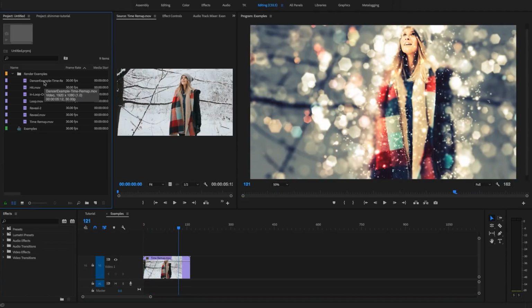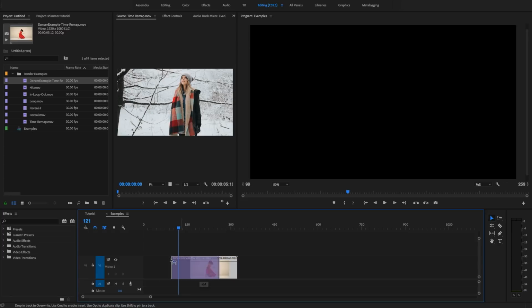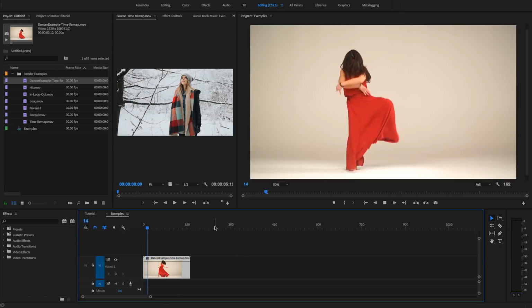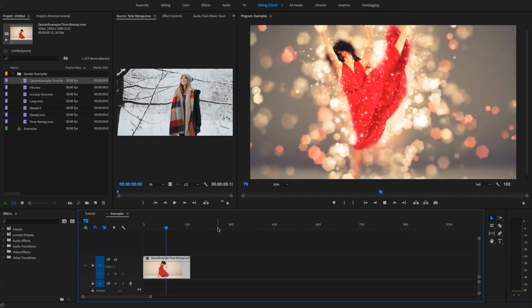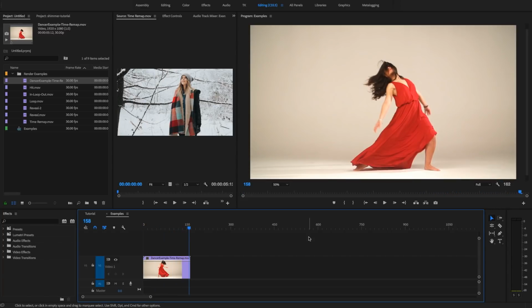One thing that's really cool that you can do with this is you can do a timer map with video. So let me show you what that looks like. I'll delete this one and play this. And then it comes back and the video continues on. So let me show you how I set this up in After Effects, and it's really easy.